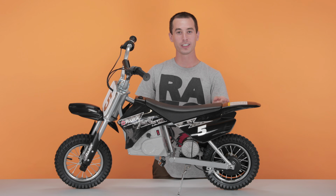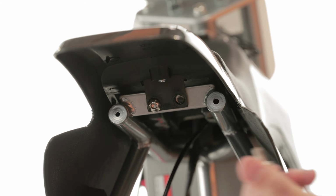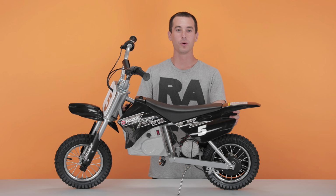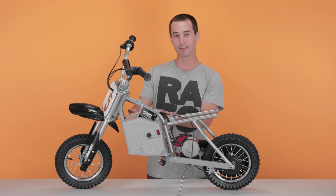Next, we'll move to the rear and take out the 2 screws back there using the same 5mm Allen wrench. Once all 3 screws are removed, slide the fairing backwards and lift it straight up. Next, let's remove the battery cover.